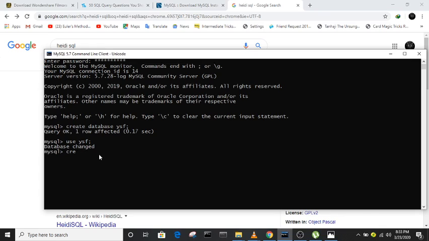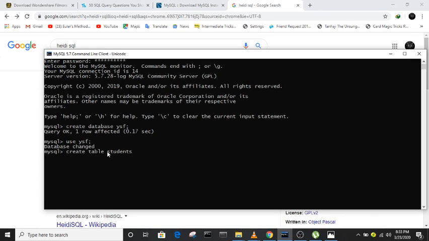Create table and table name. Just write this, students. Okay, let's write.